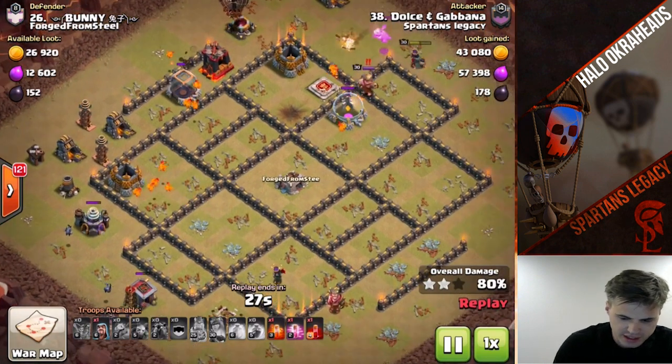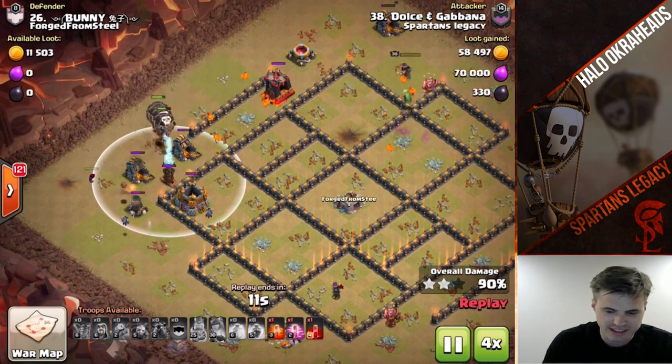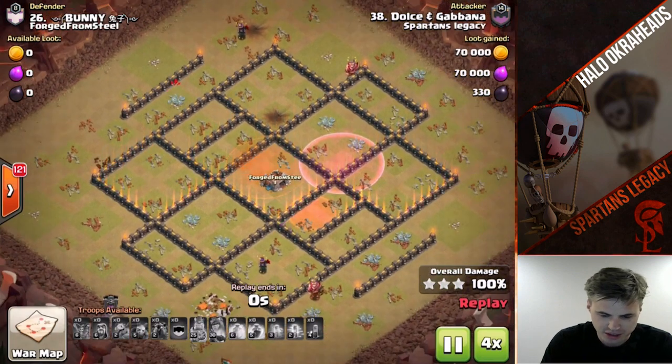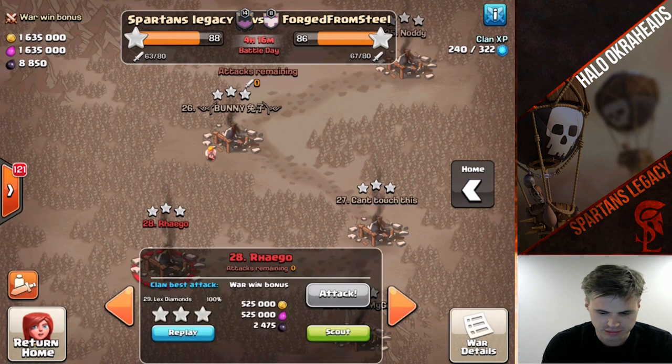And look, he's going to use this Skelly spell on this kind of outer section here. Might as well, or is he going to swag this? He's going to swag it. Nice. Just total swag from Dolce and Gabbana. So if you see those sort of bases with air defenses in the core, you can just kind of surround it, Suicide LaLo. You can do golem pushes if you really want to. It's really up to y'all, guys.